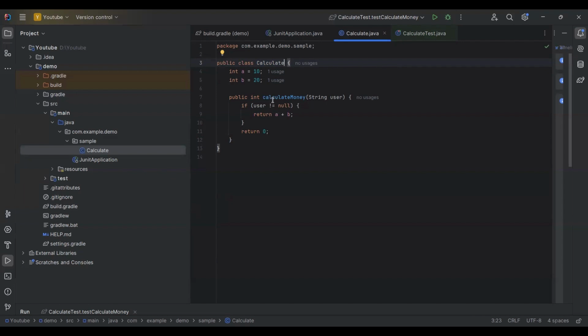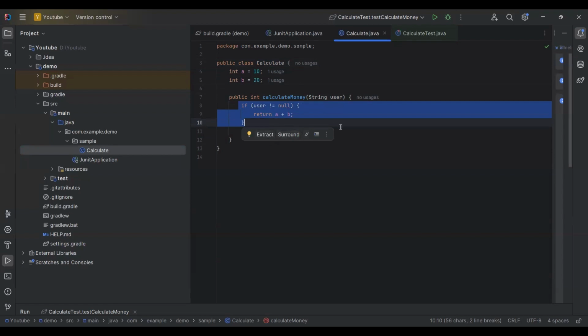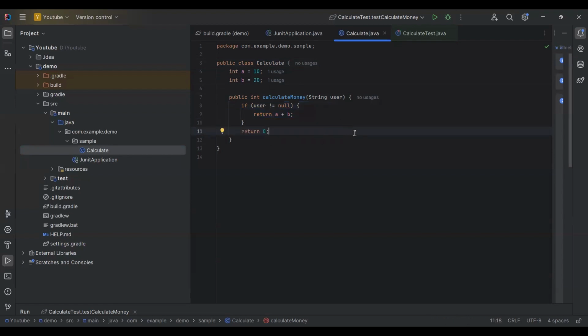They can calculate the money for their services which are provided to the client. So this is the class. In this class I have used a hard-coded value. This method takes a string as an argument, and if the user is null, I am returning zero. So this is a sample method.